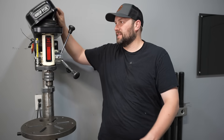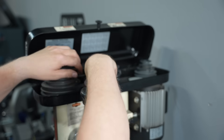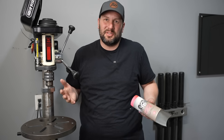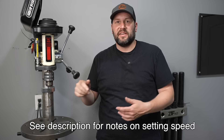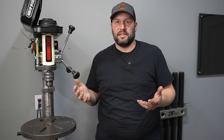Next, I need to set my speed. I'm working on a drill press with belts to move around. Some are variable speed, and on a hand drill you might just have high and low range. There are tables you can do math on, but a simple rule of thumb helps me do it on the fly in the shop. I start with a baseline of 700 RPM for a half-inch hole in mild steel. Then I adjust for the size: drilling a smaller hole means spinning faster since those outer edges don't move as far per revolution — moving from half-inch to quarter-inch, I'd double it. After that I adjust for material: something soft like aluminum, double the speed; something harder like stainless steel, cut it in half.